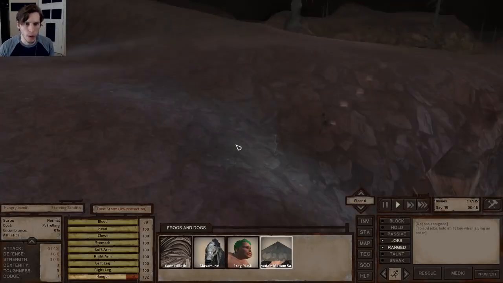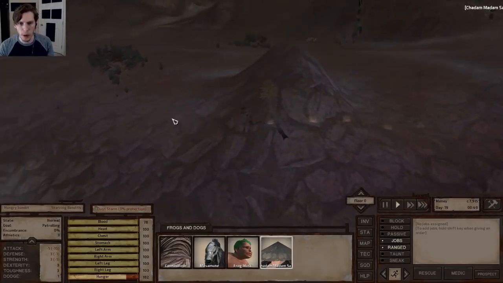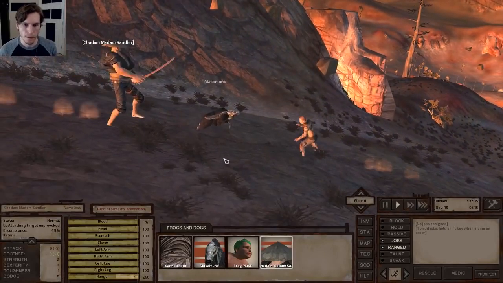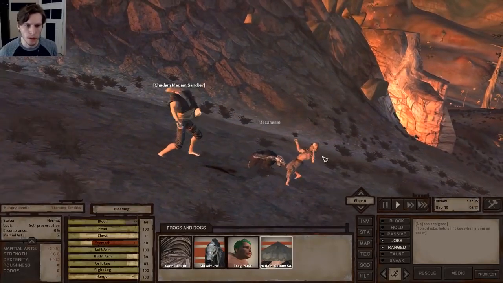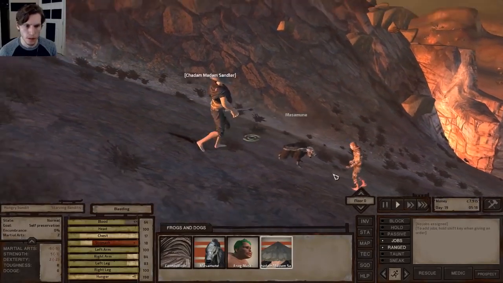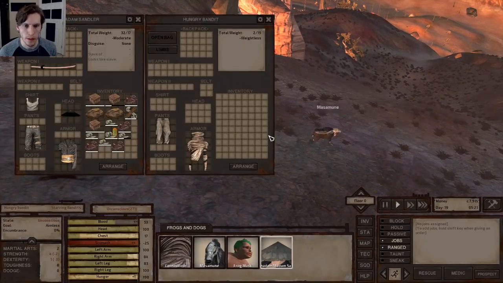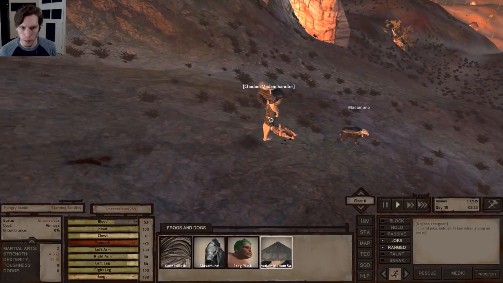Alright, this is what we trained for. To beat up feeble, hungry bandits. Get him. Nice bite. Beautiful. I mean, you missed, but it's okay. Good. Okay, got him. What do you have on you? Nothing. Martial arts.